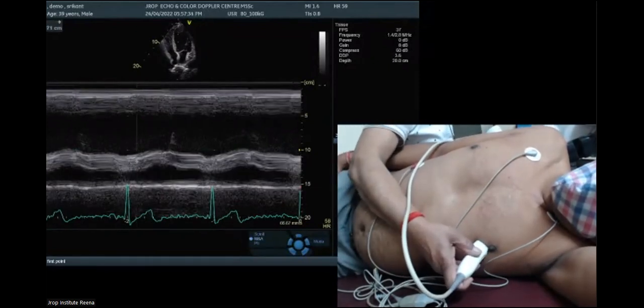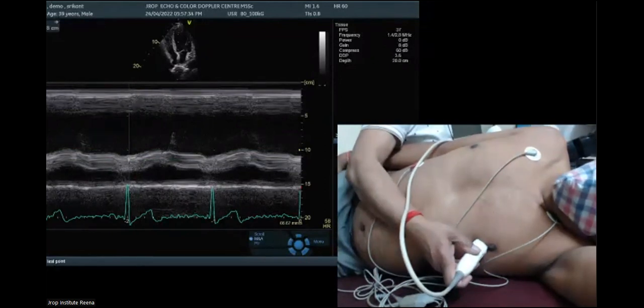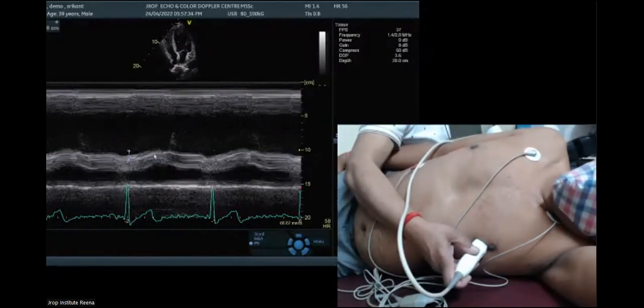His function is a little less, no doubt about it. So this is systole, the beginning of systole, and this is the end of systole. What I'm measuring is, here is the point where I'm measuring, the beginning of systole, and this MAPSE has gone up to this point. So my second point is at this point. One point is this, the second point is this, and this is almost 12 or 13. Okay. Normal is how much?